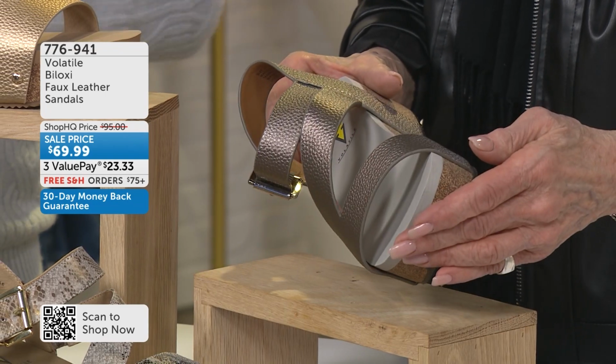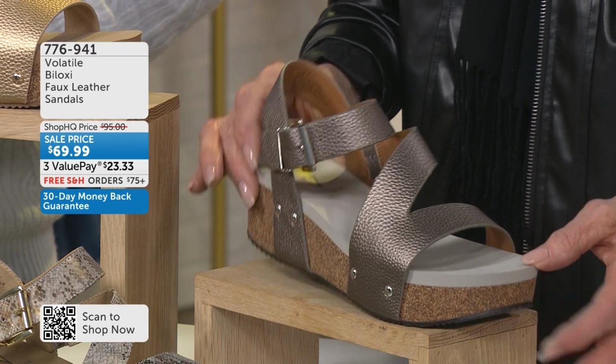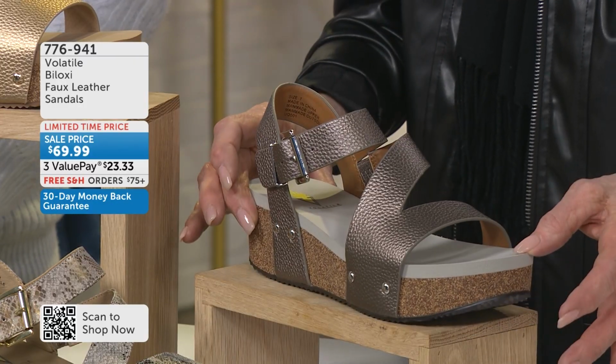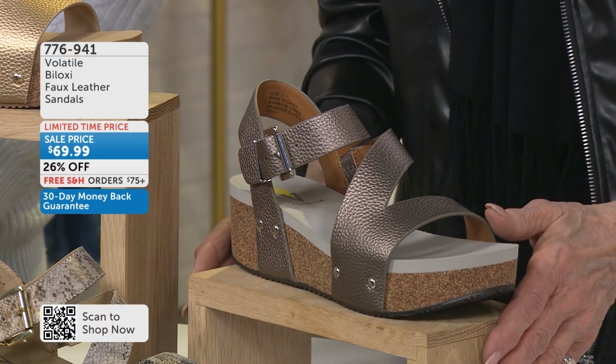And there is a natural rock to the sole of this shoe because when you step, right, you're going to be heel into the toes. You have that rocking motion in your feet. So you don't want a flat sole. This is going to give you all of that comfortability, easy stride walking.